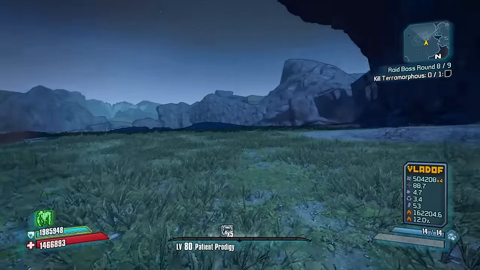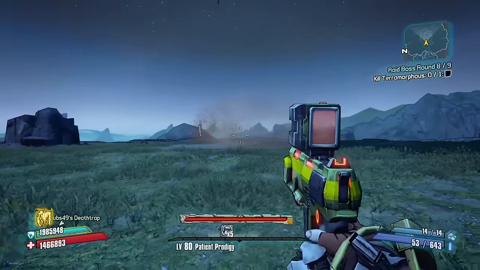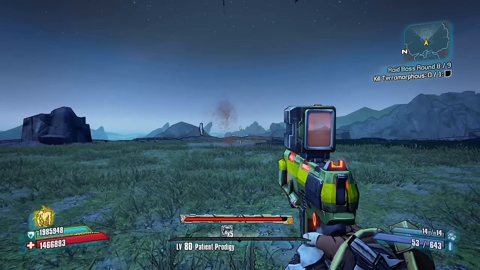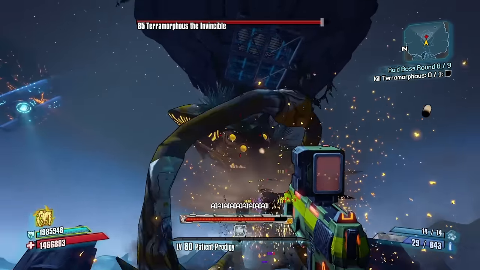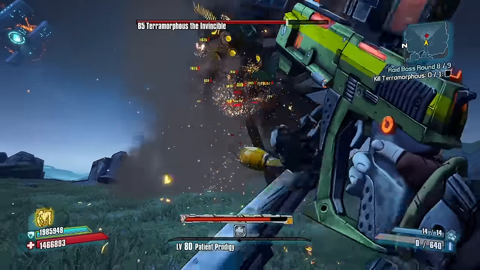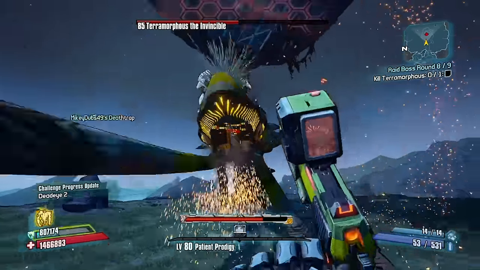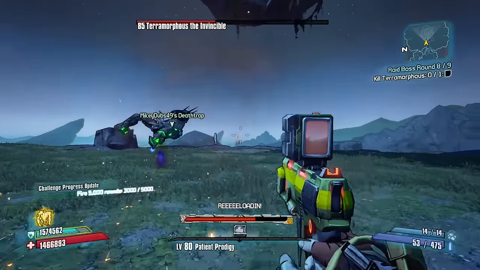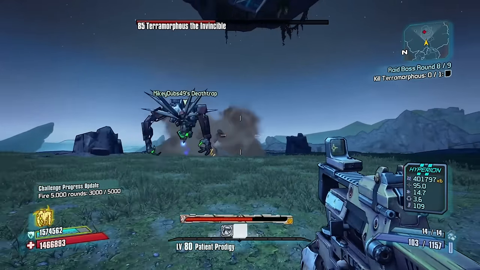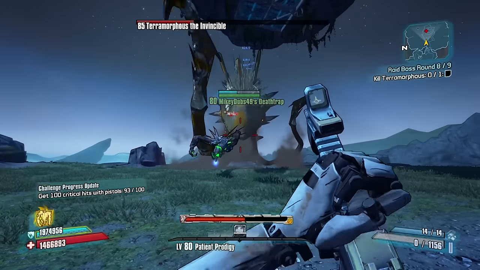This Hyperion might be even better though, but it got the fire damage. Let's see. This is the boss fight we want right here. I think he does resist explosive damage. And this gun does not seem to be doing any fire damage, but maybe it is. This gun seems pretty good.